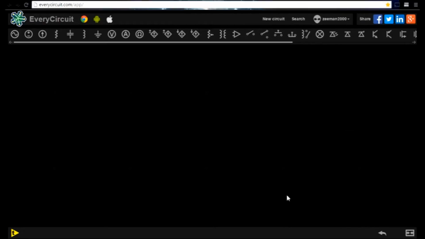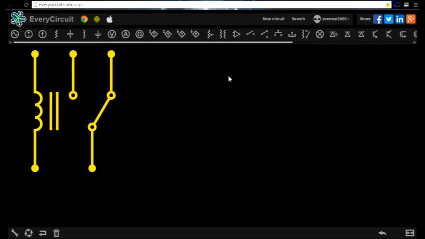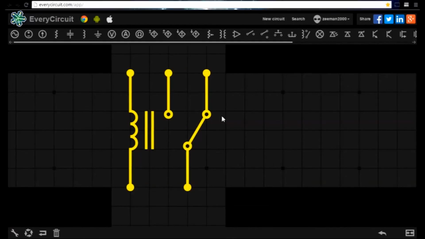The final type of switch we will look at is the relay. A relay can be used to open or close a circuit electronically. Let's build a simple circuit to demonstrate this. We will place the relay in the centre of the workspace.